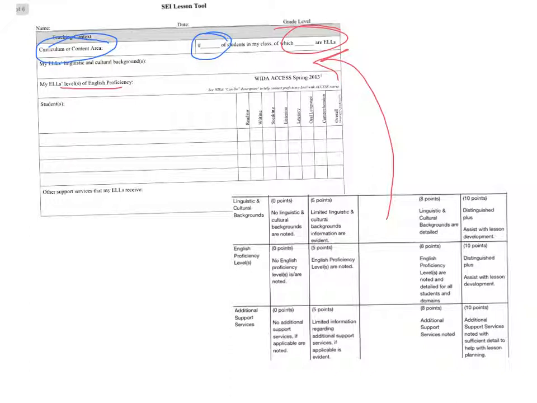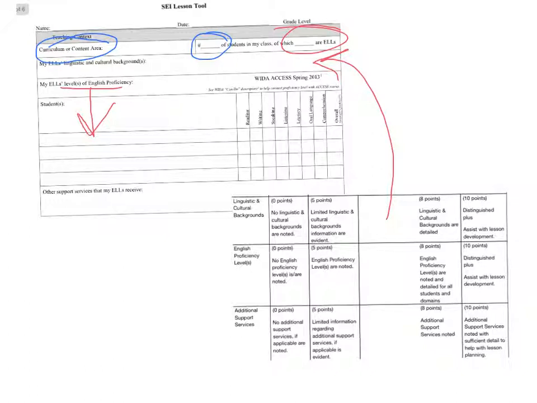So this part, you actually fill in here. I know someone had been asking me about how many students you need to fill out. So there's only 4 spots there. Clearly, if you only have 1 or 2 students in your class that are ELL, you will only fill out 1 or 2 students. If you have 13, 14, 15, 25, pick 4 you want to focus on, and then tell me what their ACCESS scores are.